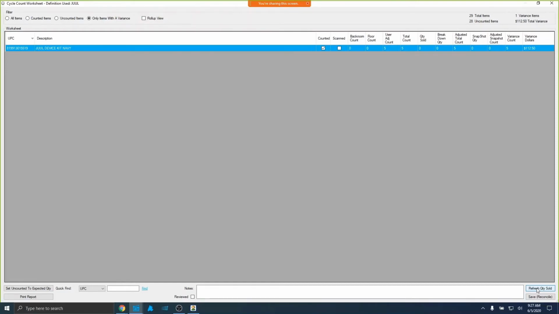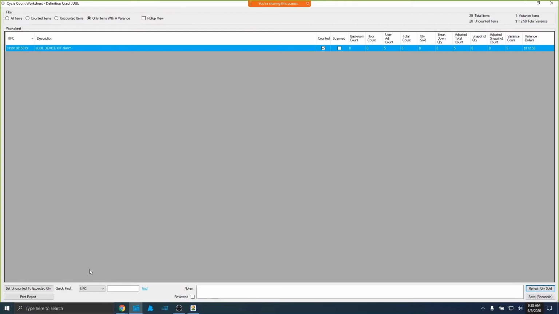So if I did not press that button, and then I choose the Save button, and other activities have occurred on items that are in this count, then my inventory count that's being applied could potentially be wrong. If I had an invoice that was applied before I hit the Save button and I didn't hit that refresh, then I'm going to basically remove all the items on that invoice that was just applied. So always remember to choose that Refresh Quantity Sold button.